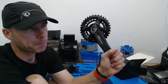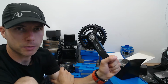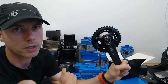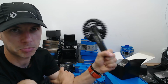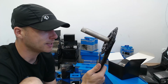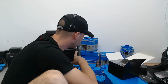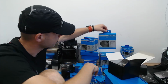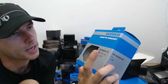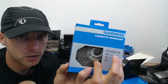So if you want to build a mountain bike, Deore as a complete group set bought in the store is something I do recommend. Deore is great. The problem you might have with the Deore is that it is 10 speed. So the cassette, let's look at the cassette, will have this number 10 here, or 10 speed here. That means 10 sprockets on the cassette.